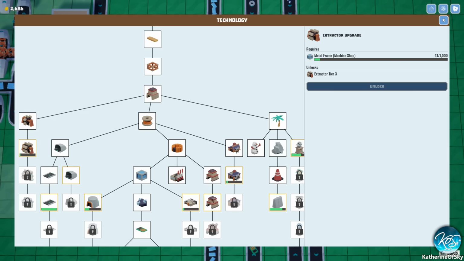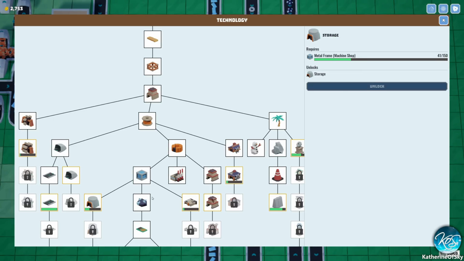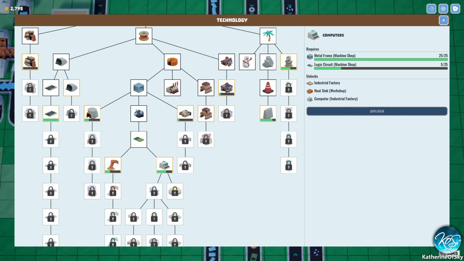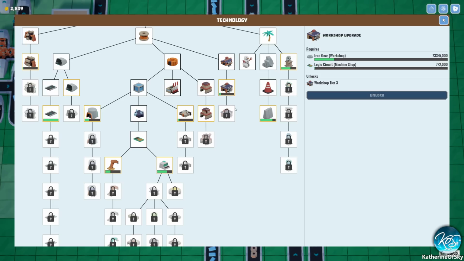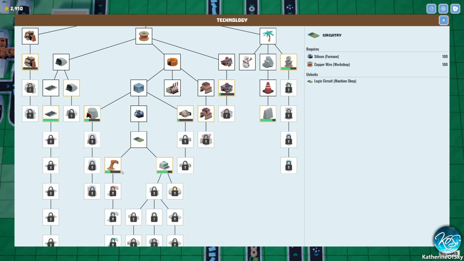Okay, so these are needing metal frames. Many of them. These are almost done with the belt speed, so that's great. Nanowires and concrete. Wow, we need many things here. These are getting going, which is nice. Logic circuits, iron plating. I do feel like we need more stuff and things. Like, we could use some more iron plates.